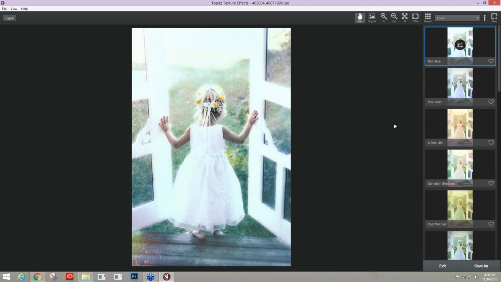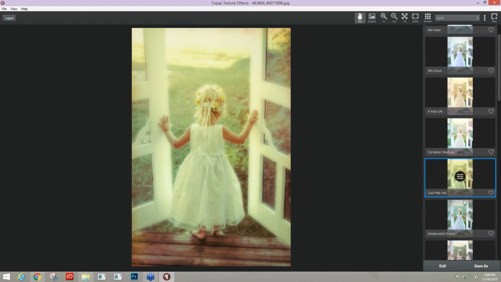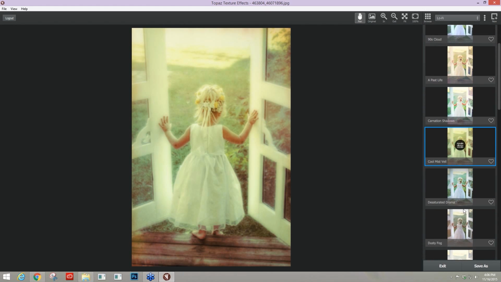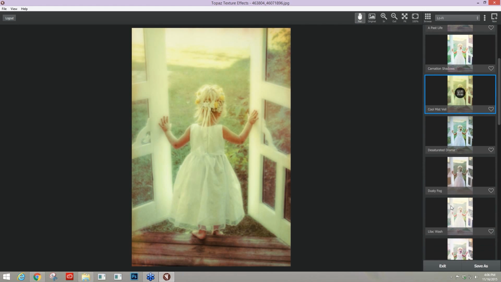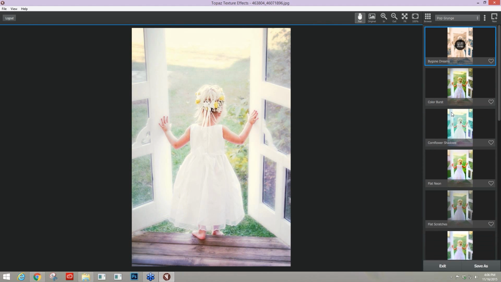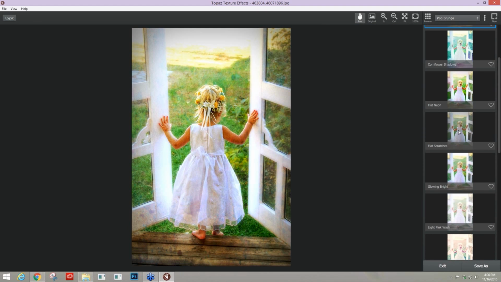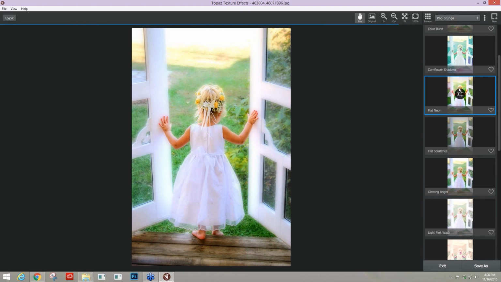Lo-fi is going to have some low fidelity type of effects where you see a lot of light leaks coming in from the side like you do here. I love this 80s haze filter. But you have some more just lo-fi effects, or effects that you might get from older types of cameras or imagery or prints. And then you have pop grunge, and this is just kind of our own category where it's going to have all sorts of more poppy type of effects. So things like glowing bright or flat neon.